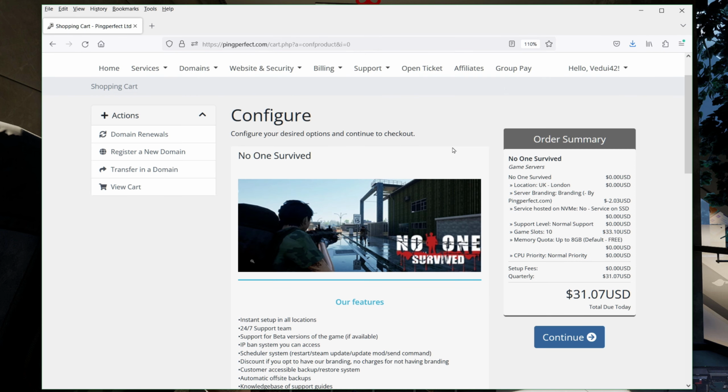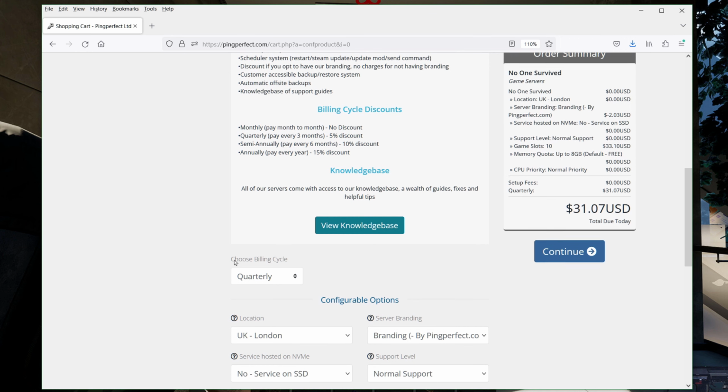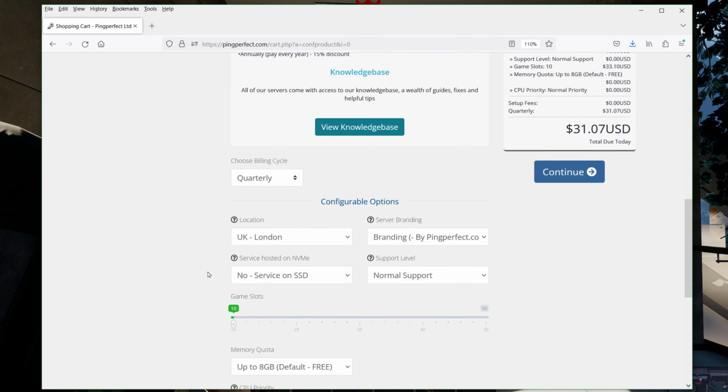And this brings us to the configure page. Now, we have the order somewhere on the right side, so keep an eye on that. It depends on what options you actually select. In this case, I would suggest go for quarterly. It gives you an additional 5% discount. If you want to do semi-annually or annually, you can do that as well. You get even more discounts. If nothing else, go quarterly for those extra 5%.